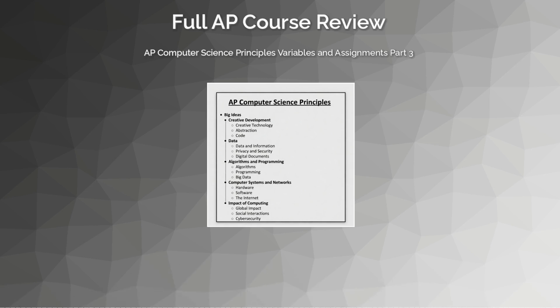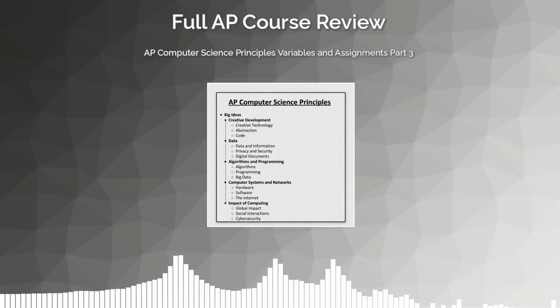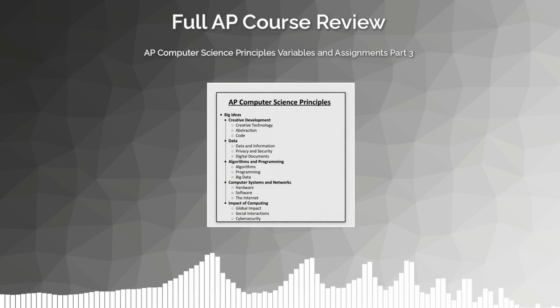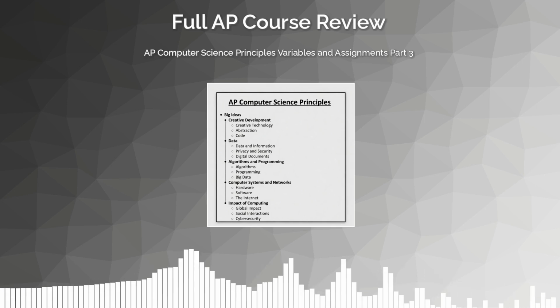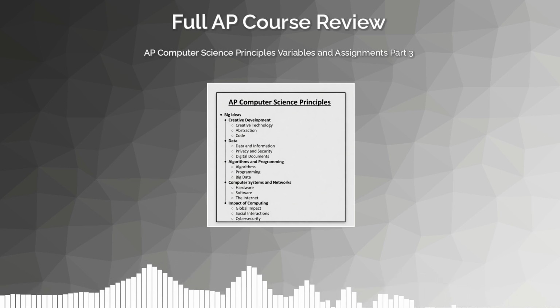Connections to other units. Recursive thinking connects directly to your work with algorithms throughout Unit 3, particularly when you're analyzing algorithm efficiency and comparing approaches to solving the same problem. It also connects to Unit 4, where you'll think about how algorithms handle large datasets and the idea that some recursive algorithms can be inefficient because they repeat the same calculations many times.